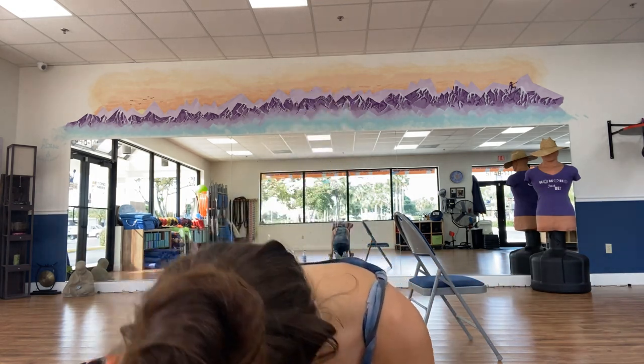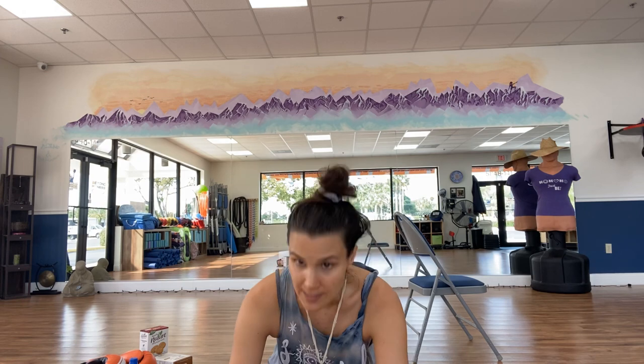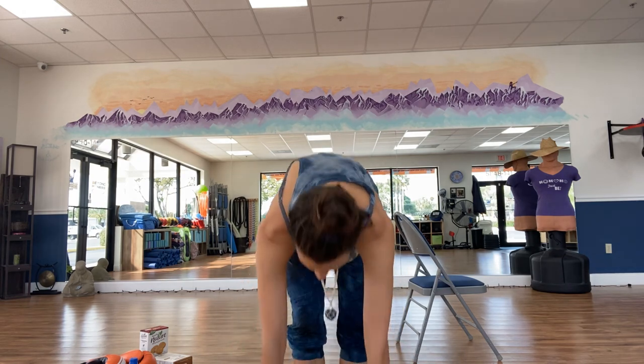Good. Relax the neck, relax the face. Stay calm. You can even close your eyes and really just feel the muscles. Inhale and exhale. Couple more. Inhale and exhale. Last one. Inhale, exhale. Take it on down. Good, perfect. All right, I'm gonna stand up for the next one because that's kind of achy on my feet down there.